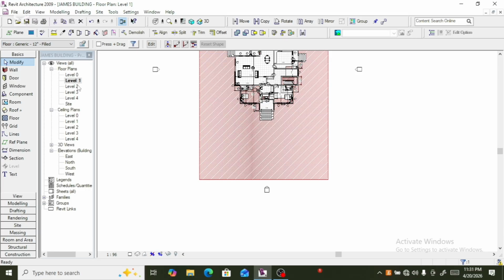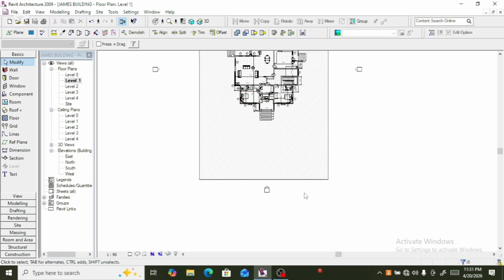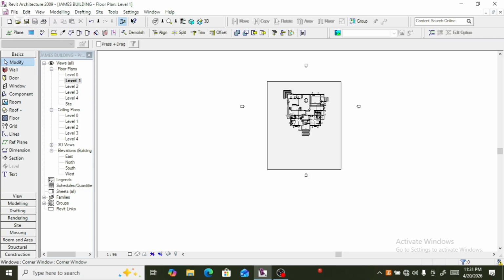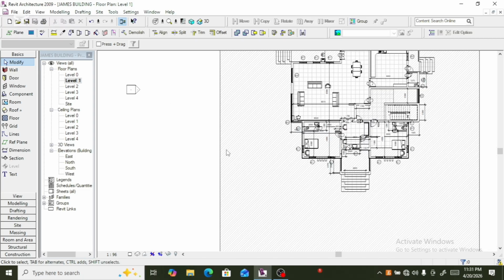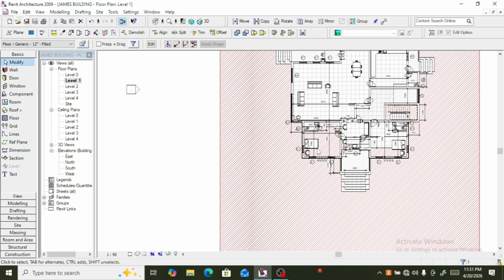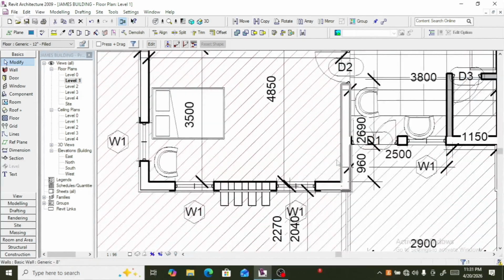First of all, let's check this field floor. Check this floor out. We're having a similar floor here.